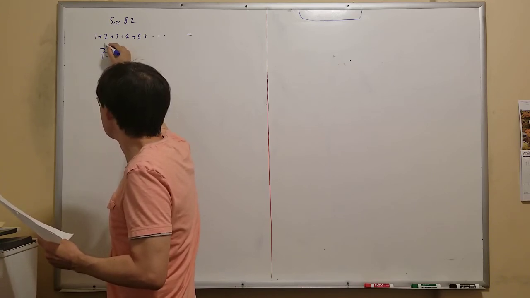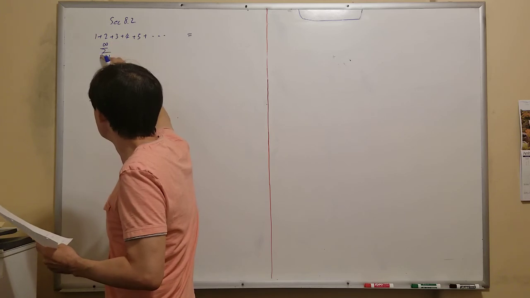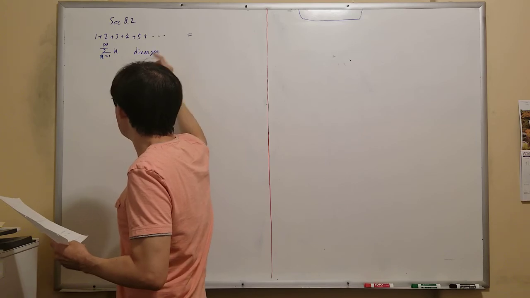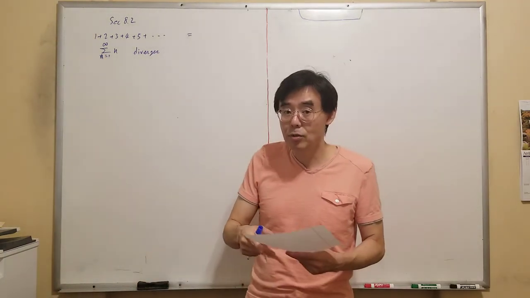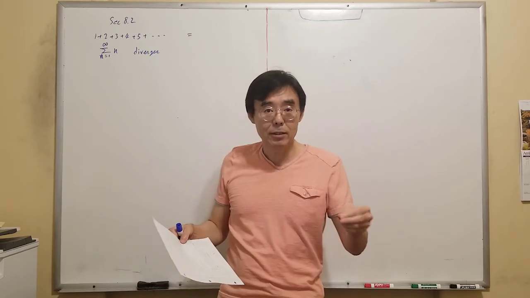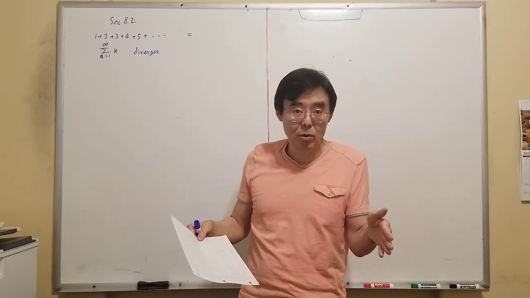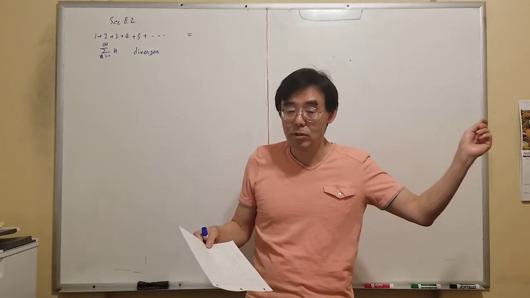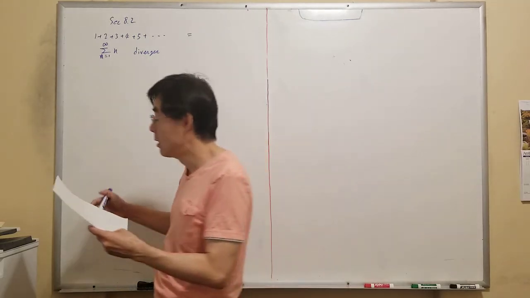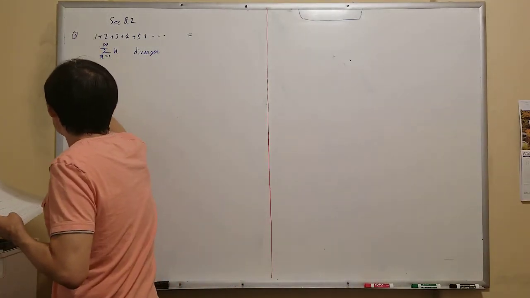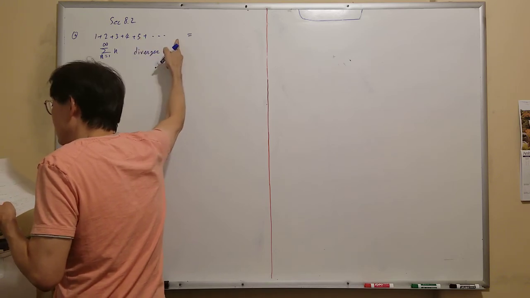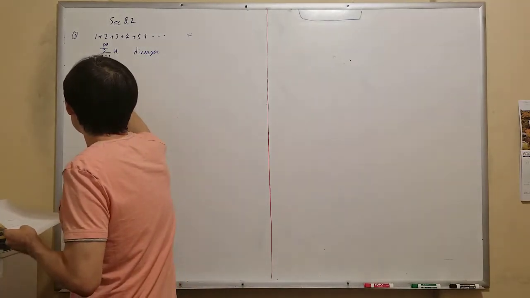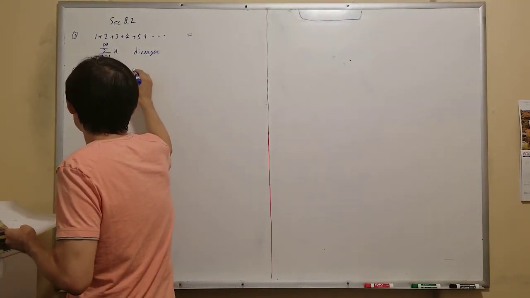So the sum from i equals 1 through n diverges. Because as you keep adding the terms, you have to think about your running total: is it approaching some number or is it just divergent? The next example is, this is a divergent series. This series does not have a finite sum. Call it divergent. What about this geometric series?